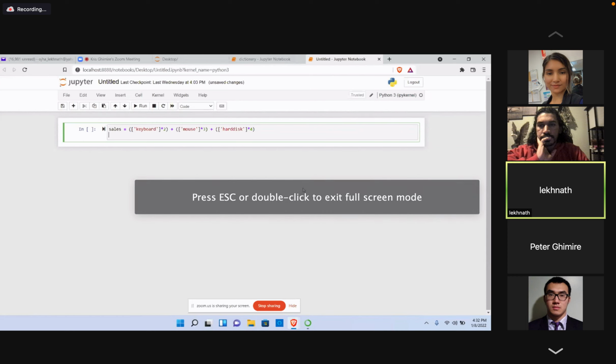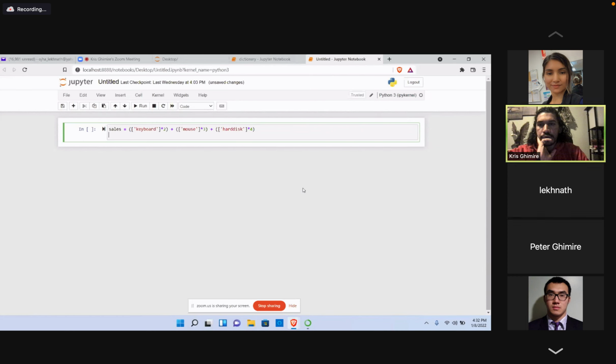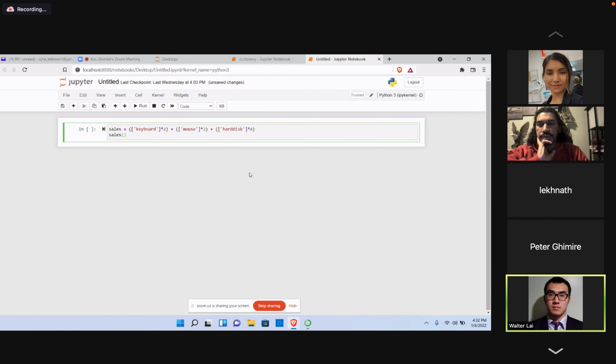Run the code and see what's inside the cell. So I have to import the library first for that? No, there's no need for a library. Let's run that. Hit run.